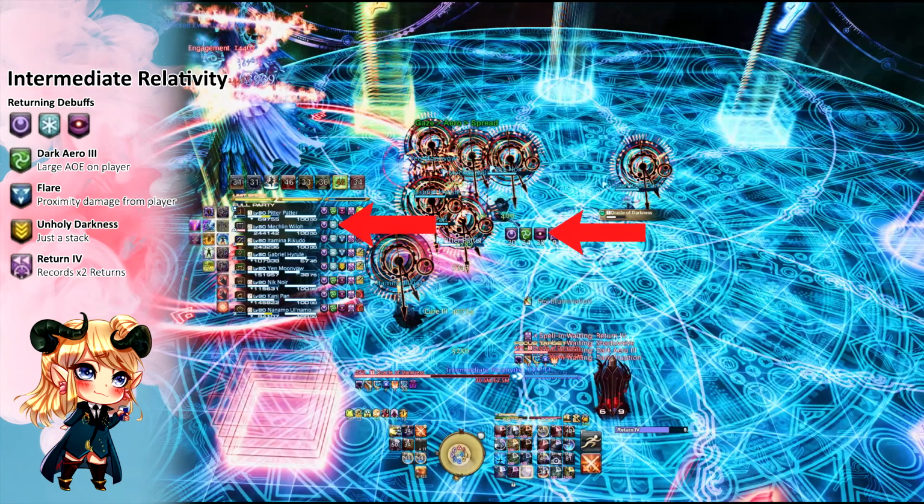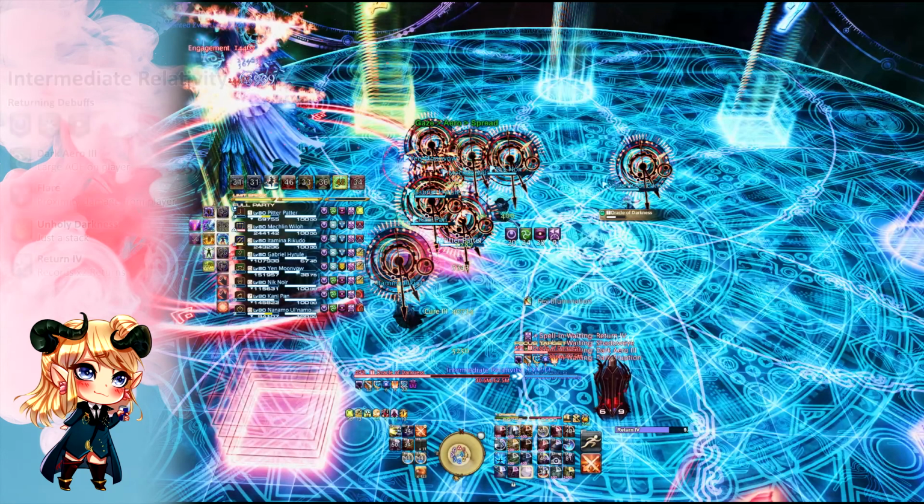Both Gaze and Ice are returning as possible debuffs here, but we also see Wind, which is a large AoE around the player, an AoE that's larger than Fire, and Flare, which functions just as Flare does anywhere else in this game. It's proximity damage from that player. And Unholy Darkness, which is essentially just a stack marker. Now one final thing to note is that in that set of players who have the flares, which is the tanks and healers in this footage, one of them will instead have the Unholy Darkness.